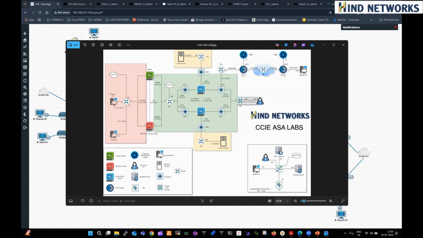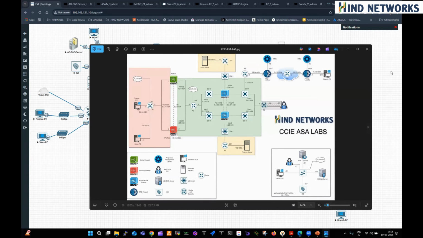Ibrahim, I'll try to share the EVE lab with you guys accordingly, but I said I can give you the topology and you can create the lab by yourself, because if I give it to you that way, you might have the CSRs, you might not have the CSRs. So you might have to create the lab by yourself. I can give you the version numbers and all, but I'll put it into the workbook and share it with you guys, which is a better thing to do.